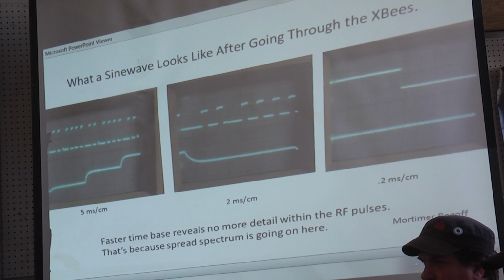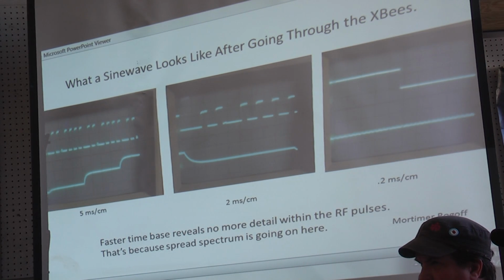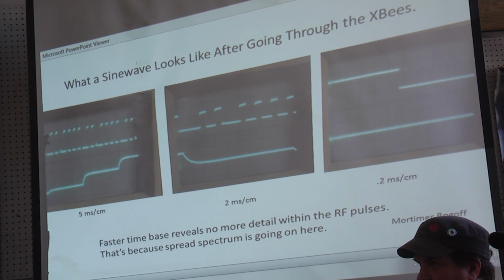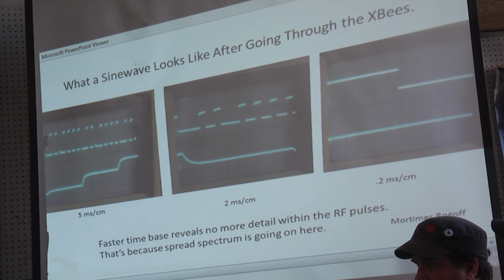And so the information is buried somewhere in those pulses, and here I stretched one of the pulses out so it's halfway, and you can't see anything, it's just white noise. And the white noise is very appropriate because it's being sent by spread spectrum technology. And I'm going to explain spread spectrum by using a historical example.